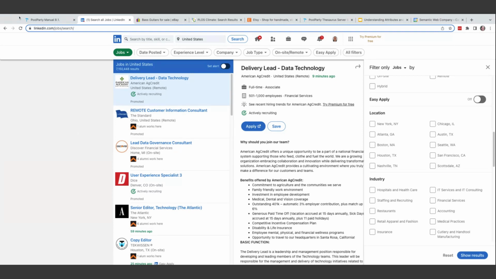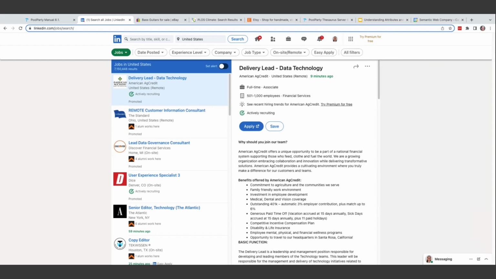And I've already gone here, job search. If you notice, they call them filters. Now, the word filter, that means facets or attributes, and I'll explain the difference later. But right now we're talking about the overview. There's no hierarchy here, but you see a few of these different filters.